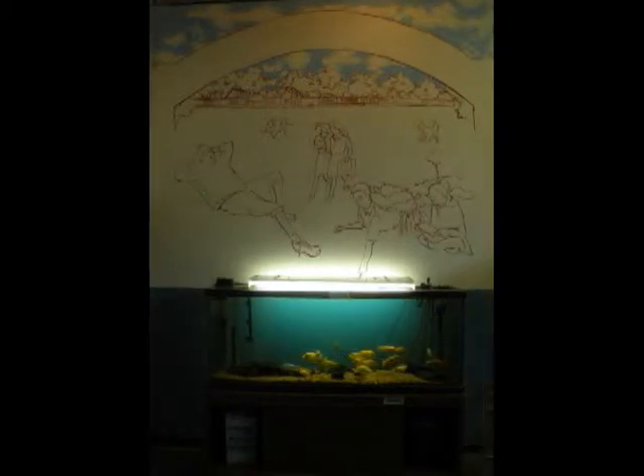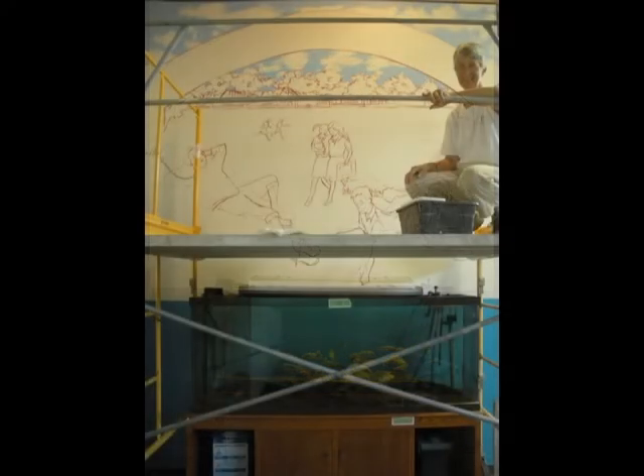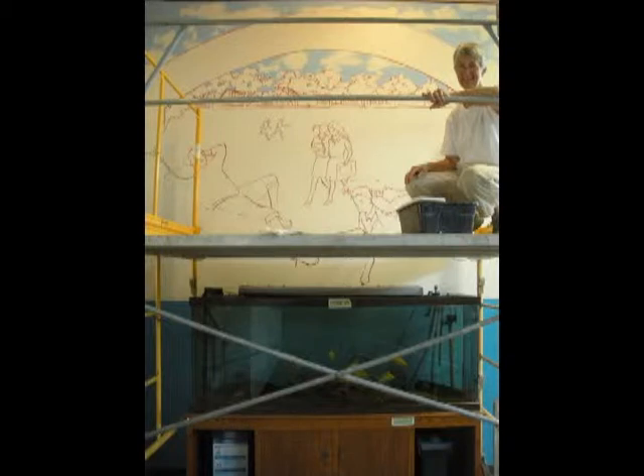Now it really looked different because I painted the wall behind the fish. Notice the little guys playing soccer up on the right? With white paint, I painted over those soccer players. Painting the wall blue meant I had to protect the fish tank with a big piece of plastic, and I used a long-handled roller to get behind the table. The soccer players were in the wrong box on the grid and had to be moved over.